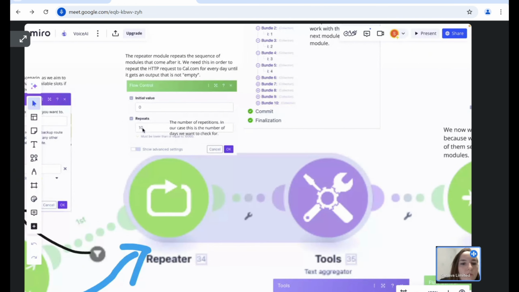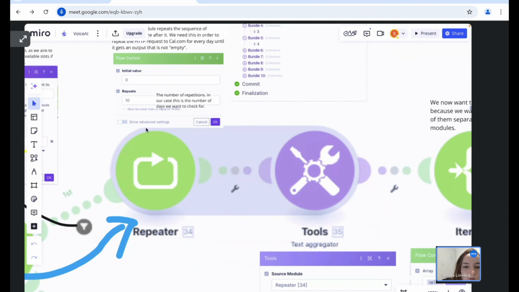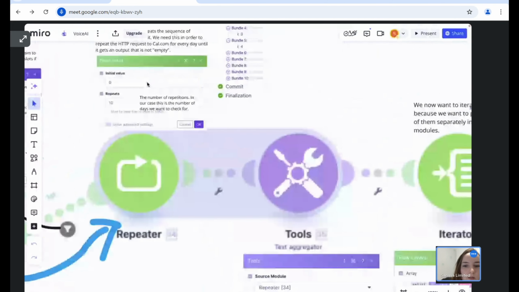So here is the number of repeats. This is the number of dates that will be repeated if the preferred date was not available. If it's 10, it means that it will repeat the next 10 days from today. Okay, it will become more clear when I show you the next module, because it's kind of dependent.